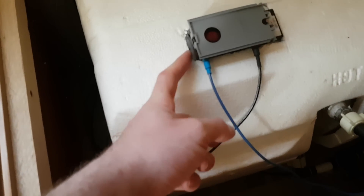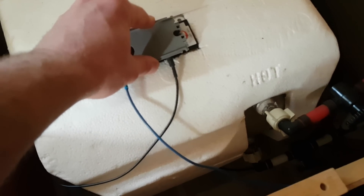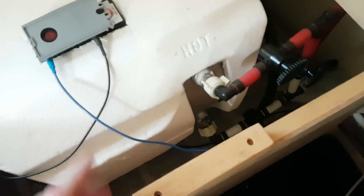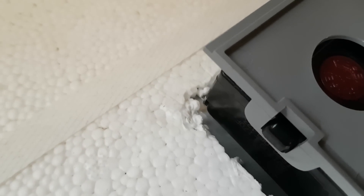I think I'm going to take a spray foam gun and spray around here — just a little bit to help glue this down, because it's just two-sided tape right now. I'm also going to spray foam around anywhere I can, because look how thick that is — you can see the tank there — it's not even a quarter inch. It's crazy.